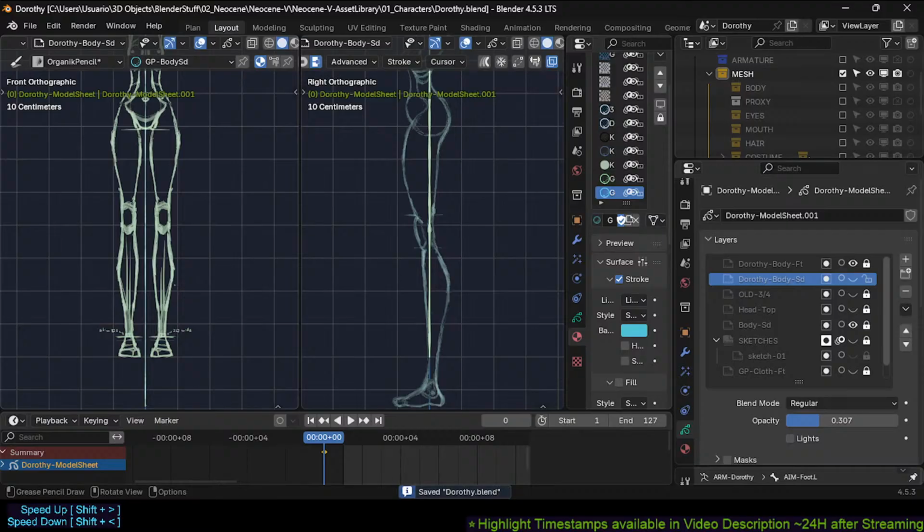So, interesting aspects here for the knee. And this is the super elongated shin that caused trouble.